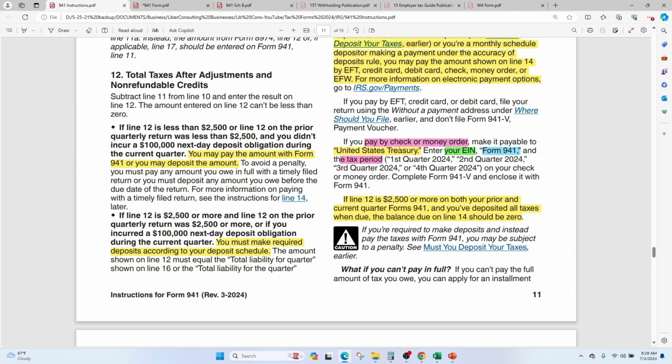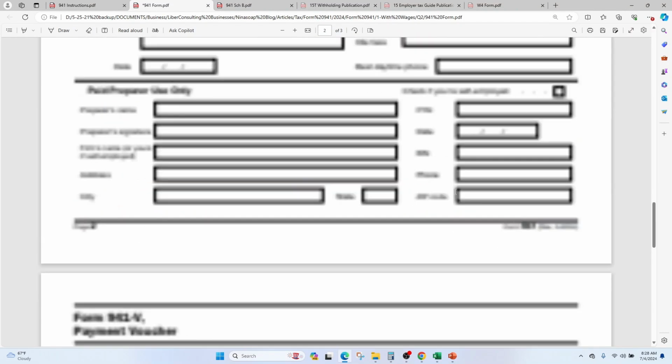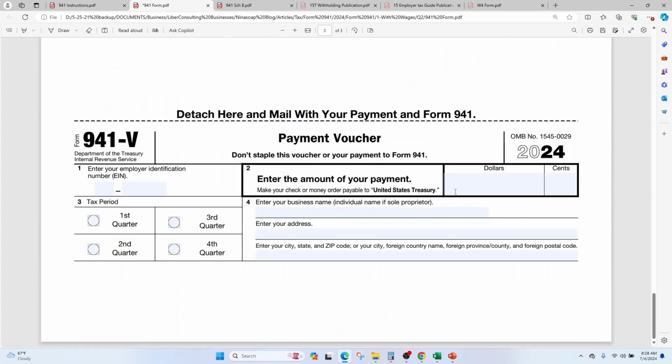And we discussed that when we are filing the return, if you are making a payment by check or money order, how will you complete the check or the money order? Payable to United States Treasury, you put your EIN on it, you put Form 941, the year and the quarter you are filing for, like second quarter 2024 for instance, and you complete the Form 941 voucher, and you add them to your Form 941. You just don't staple them together. So you have 3 pieces of document in the envelope: Form 941, Form 941V, and the check. 3 different things, not stapled to each other.